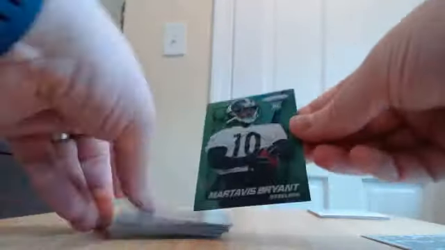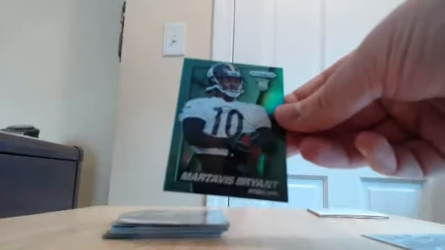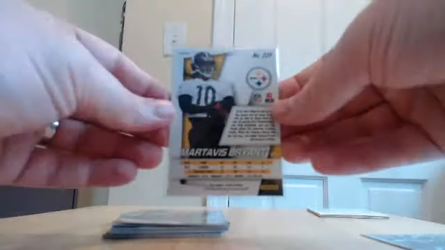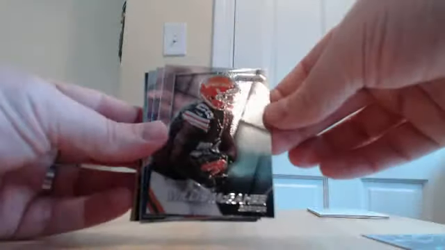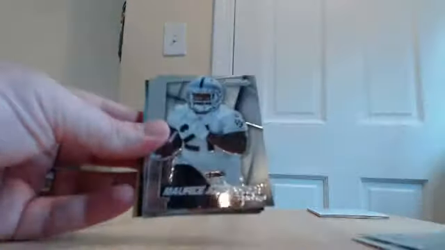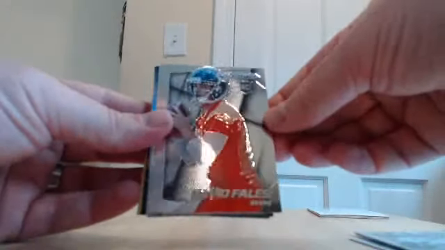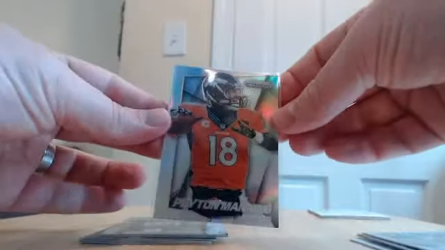Then a green rookie, green Prizm rookie, Martavis Bryant for the Steelers. Nice. McGahee base for the Browns. Jones-Drew Raiders. Rookie of David Fales for the Browns. Then a silver Prizm. Peyton Manning for the Broncos. Silver parallel.